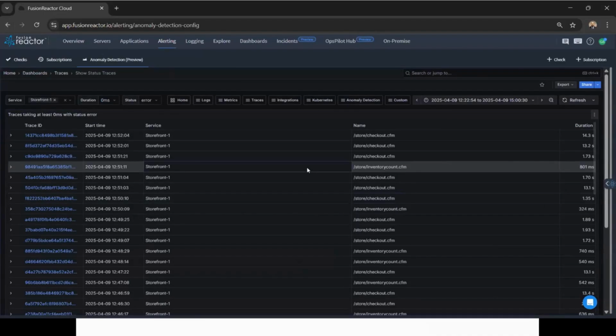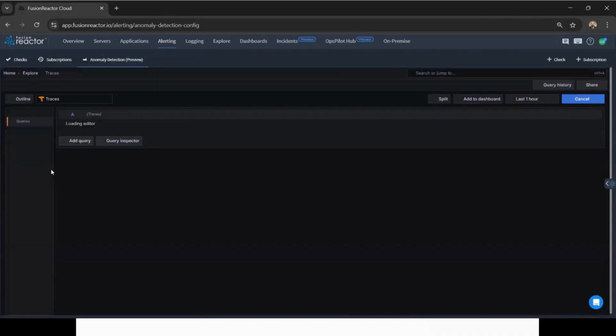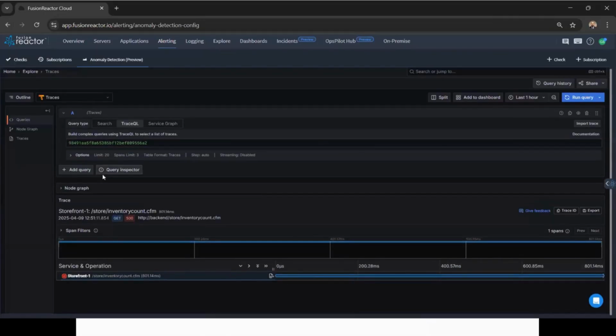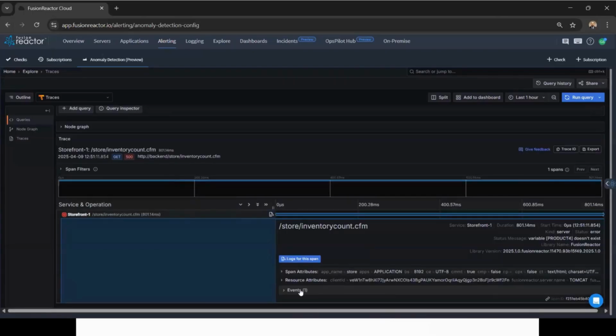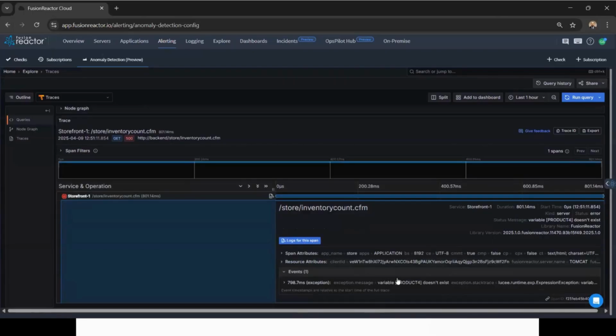Now, those are where it will take me to automatically. But what I might then want to do is go further from the traces. So let's look at this one. We know it had an error. Now I'm looking at that in much more detail. I'm looking at where the error was, and I'm really getting down to an event that took place, and it's a product that doesn't exist. So that's really something quite important that I need to know. There's a big error within one of my databases because I'm trying to call a product for a store that doesn't actually exist.